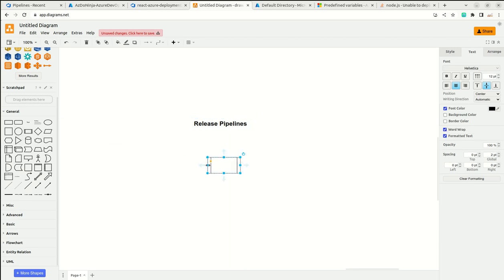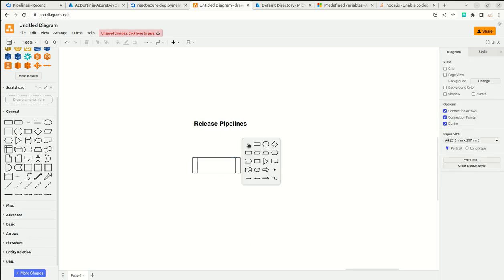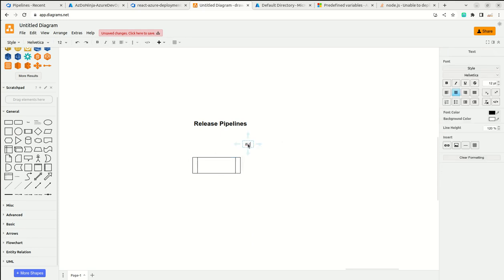So if you have a pipeline, and in this pipeline you want to have some controls, like you want to check whether all bugs in that sprint are fixed or not.